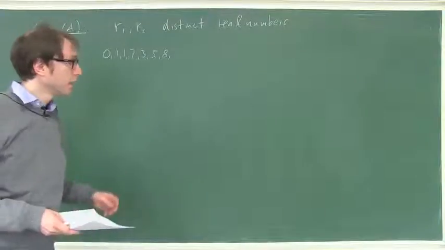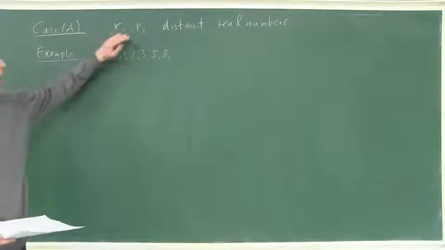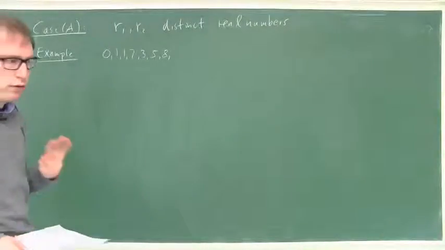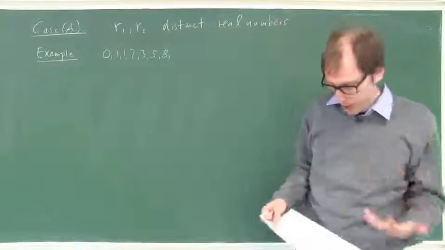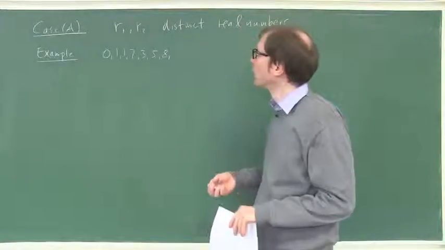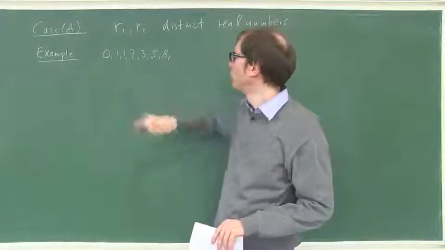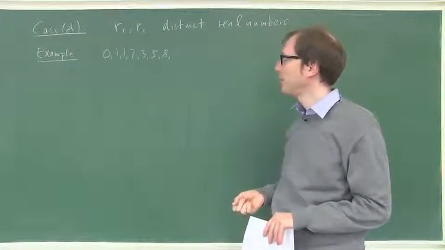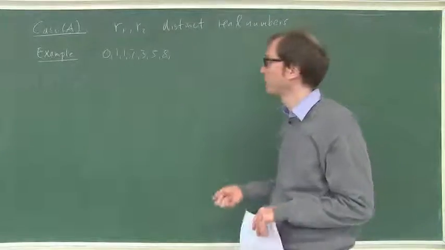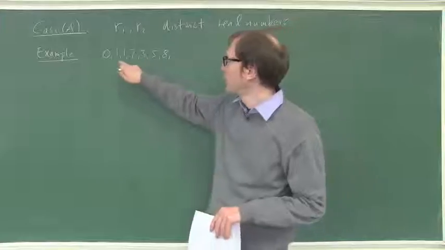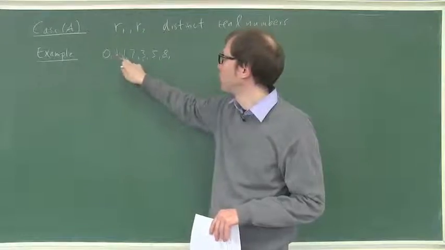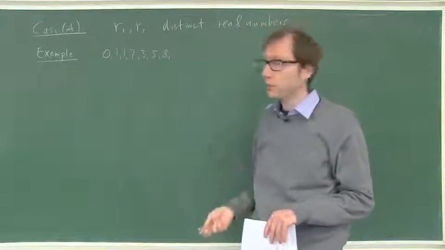So let's look at the first case. That's case A in the book. r1, r2 are distinct real numbers. And so let's just do one working example, which is like an example where you see most of the features which come up here. Namely this sequence, 0, 1, 1, 2, 3, 5, 8. I hope I didn't make a mistake here. You probably recognize it, the famous Fibonacci sequence, because what's the rule? Whenever you take the sum of the 2 numbers, you get the next one. 0 plus 1 is 1, 1 plus 1 is 2, 1 plus 2 is 3, and so forth.